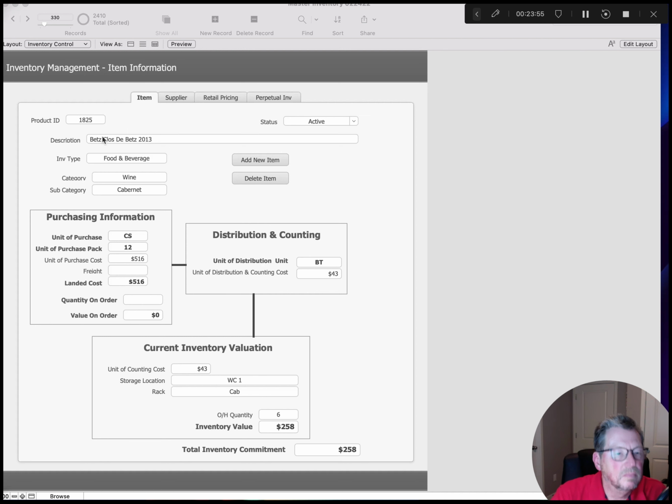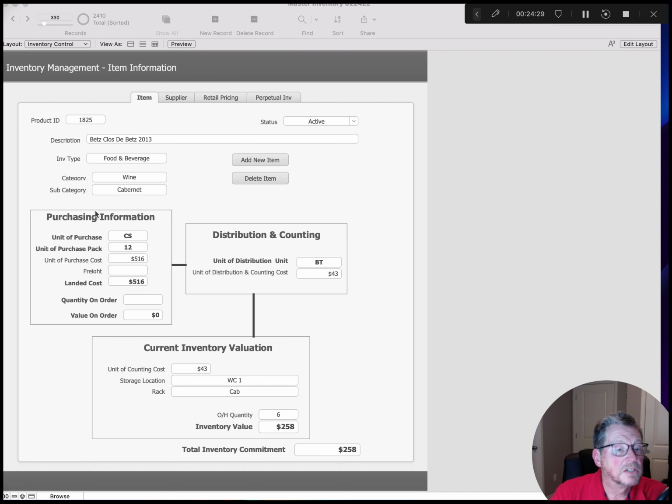So just looking at this, you see it's still got the same information, but I've got other things here that I couldn't have on Airtable. Well, you couldn't put buttons on Airtable, I believe, but in spreadsheets, you could put buttons in there, but they don't work the way you would want them to work. So if I were to click on this, I'd get a blank screen and I'd be able to enter new information for a new item.